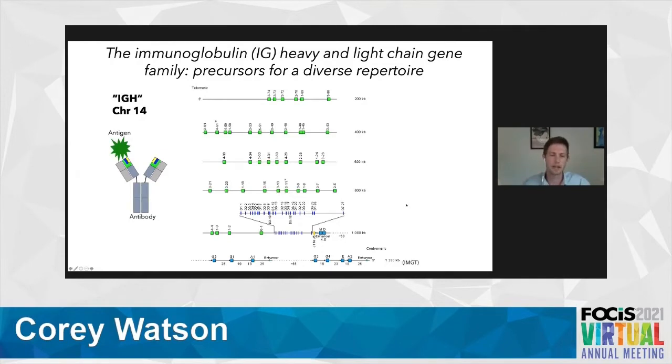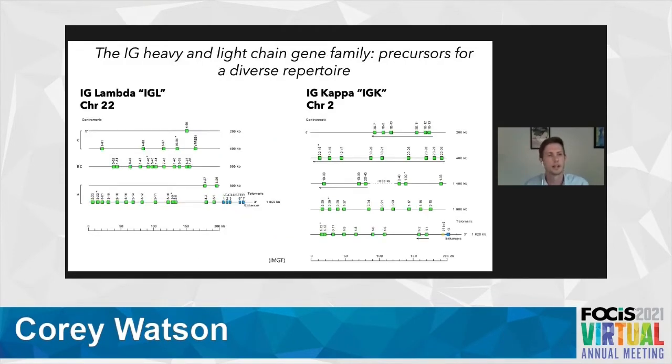And so when we think about making databases and cataloging variation, really what we mean is we're cataloging variation that we see showing up in these gene segments. So this is the heavy chain. I'll get into more detail momentarily. And then the light chain loci, lambda and kappa, look very similar. I won't talk too much in detail about these loci today, but in structure at the genomic level, they look very similar. And again, T-cell receptors also have a very similar look at the genomic level, where you see these expanded gene families of V, D, and J segments.